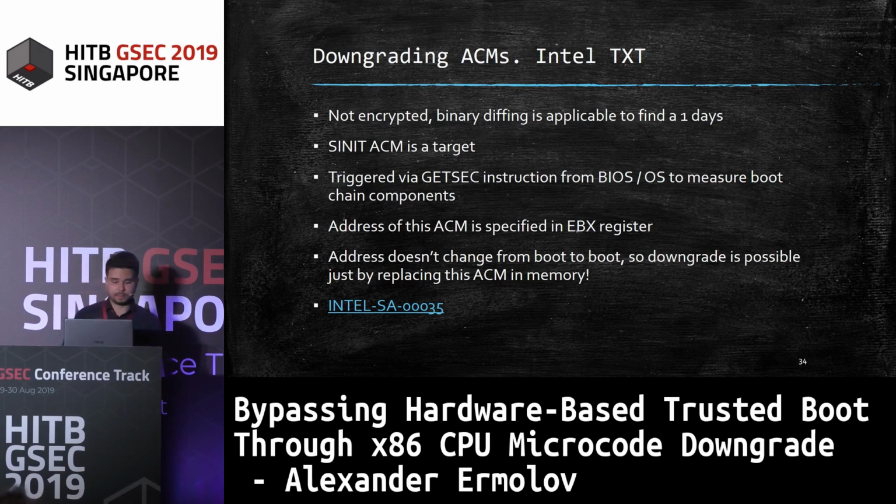This ACM is triggered by the GetSec instruction of the CPU, and the address of this ACM in memory is provided by its caller. And it is always stored at the same place in memory. That's why you can just replace this ACM in memory, then downgrade the microcode, and the downgraded microcode after waking from sleep state will load this vulnerable ACM, and that's how we can exploit a fixed issue in these.